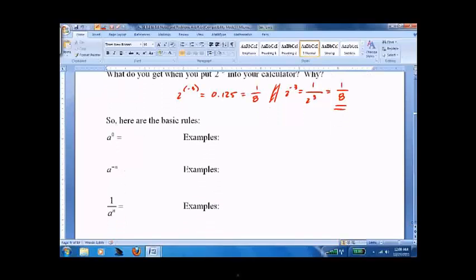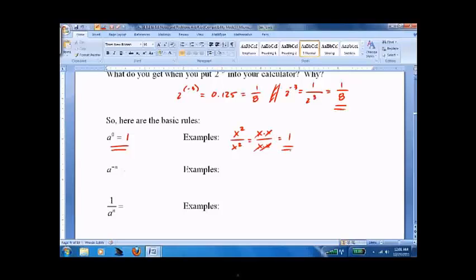Just keep it straight. The only other little thing in here is that anything, and I do mean anything, to the 0 is 1. Why is that? Well, if you had x squared over x squared, we remember from the property of exponents using quotients that that's like 2 minus 2. That would be like x to the 0. Well, instead of writing that, we could also say it's kind of like x times x over x times x, and these would all cancel, and we'd get 1.